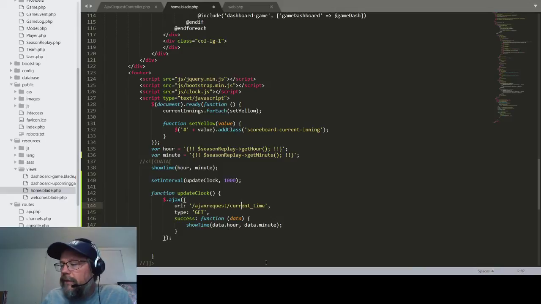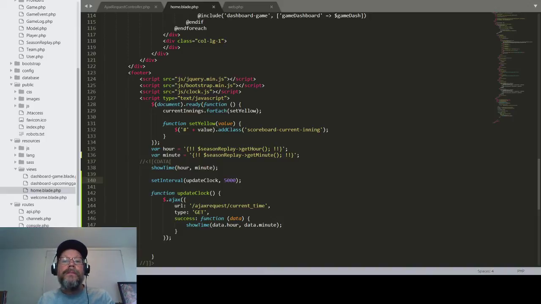So basically what's going to have to happen here is, every second would be too fast since we're actually calling. Let's go ahead so we can see the difference and change that to 5 seconds. Let's wait 5 seconds before we call this once. 5 seconds after the page loads, it's going to call this.